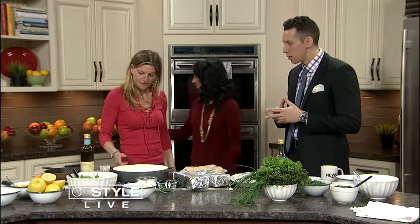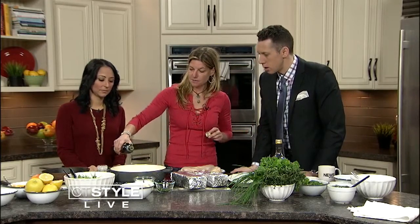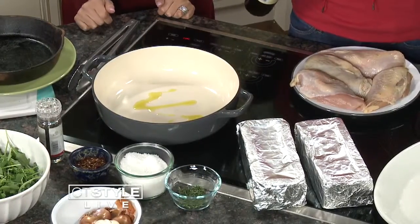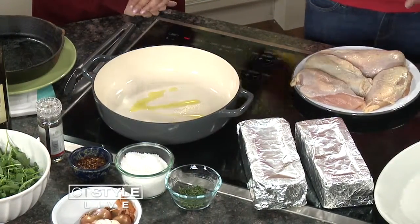So the process is we're going to get our pan hot. I've got it on medium high, and it's hot. Could be a little hotter. And we're going to put the olive oil in after it gets hot, because you always want to heat your pan first. You don't want to put too much in because you've got chicken skin that's going to go down on the bottom and it'll get too smoky if not.